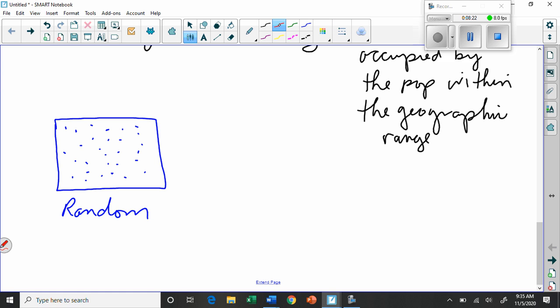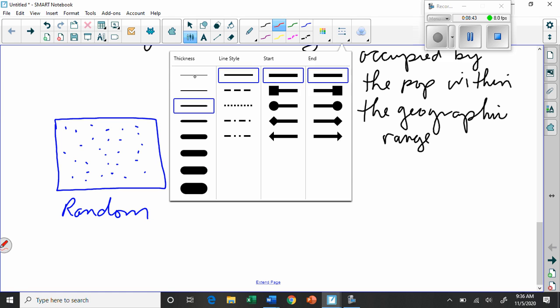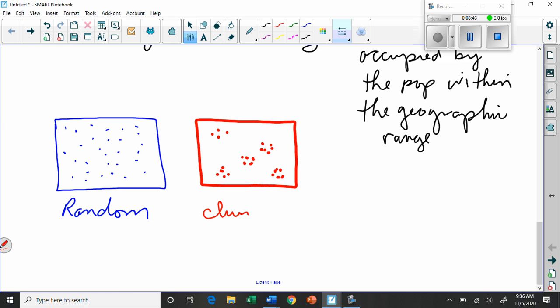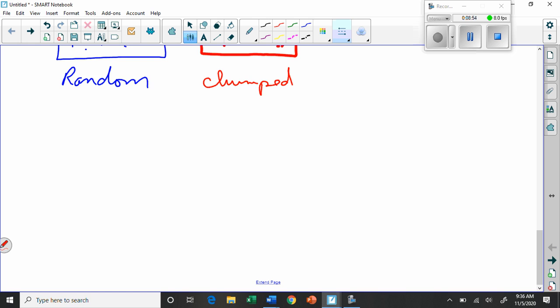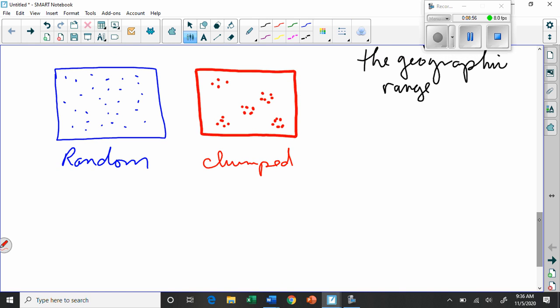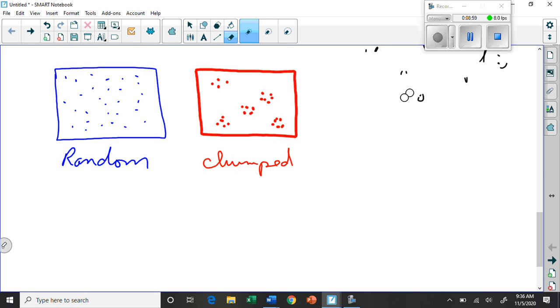But if we looked at a different kind of population, maybe dolphins in a particular part of the ocean, we might find that, because we know their behavior is to swim around in little pods, the dolphins are distributed in what we would call little clumps. So we can call this more of a clumped distribution. And in Mother Nature, these are the two that are most often found. I'm just going to erase these words here so I can draw.